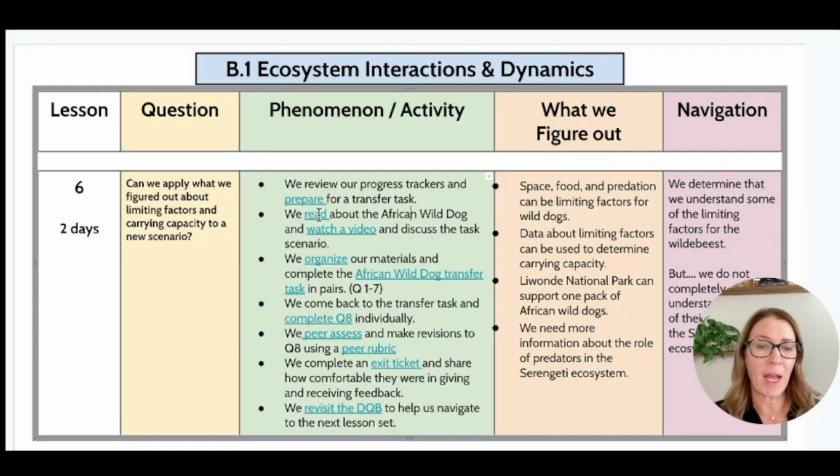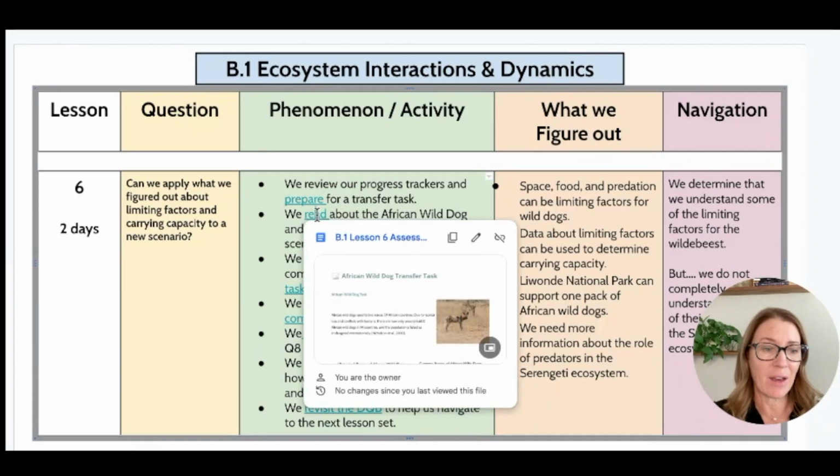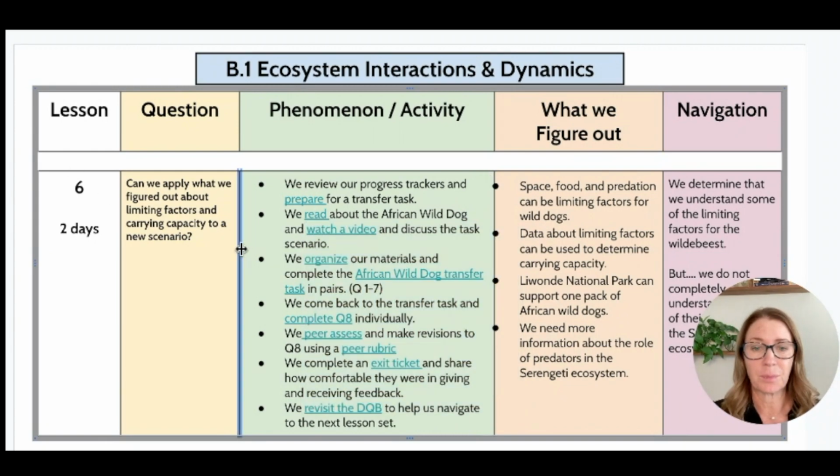So we're going to read, and this reading is actually in the assessment. I would really suggest that you read this. You can have them do it individually and mark up the text, but I would do this as a class as you on-ramp everybody to the transfer task. Maybe even read it together, maybe read sections at a time. Whatever strategies you have for reading as a class, you're going to want to implement them now. And of course, marking up the text.